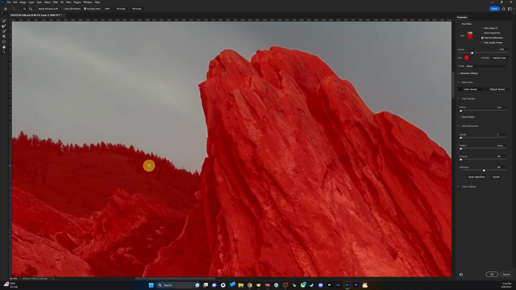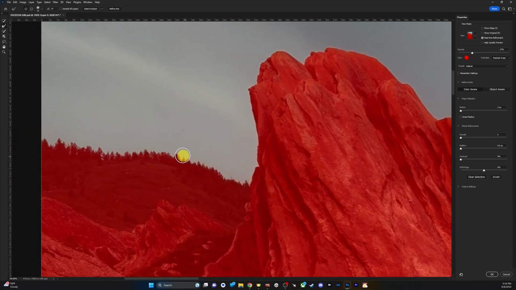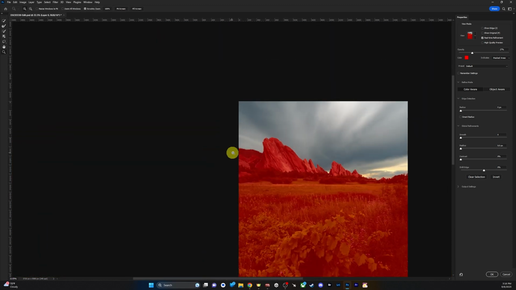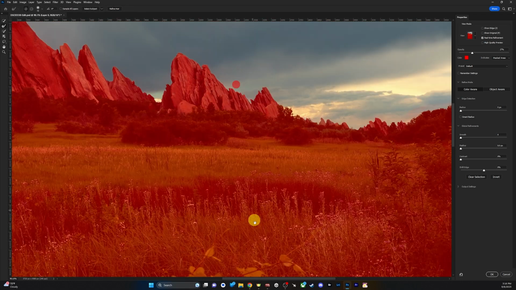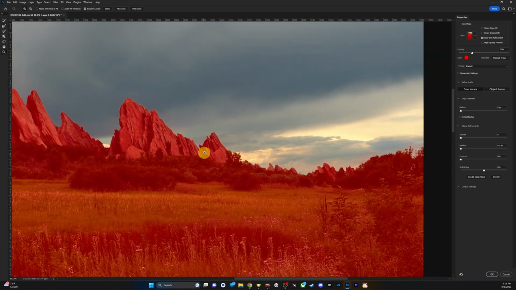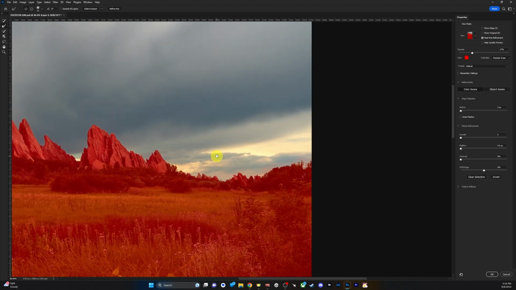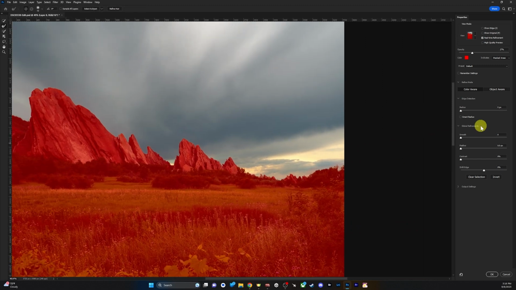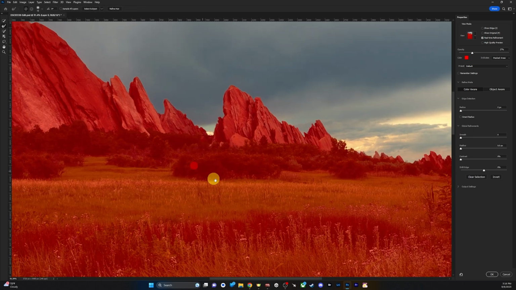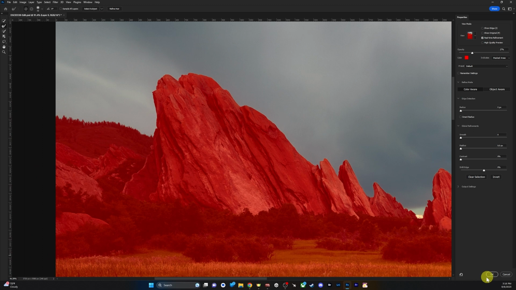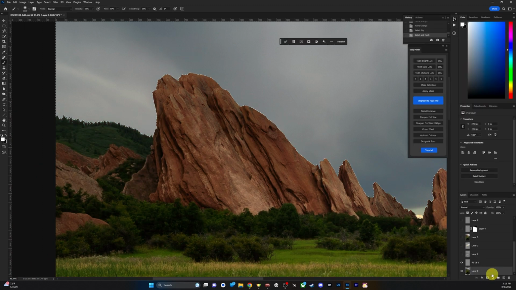I don't have a 100% way nailed down to using select and mask, so maybe you can look up some tutorials on YouTube of how to use this a little bit better if you do have some problem areas that are just not selecting properly. But usually you can kind of solve it with the opacity up here and playing with some of these other settings, so just mess around with it. But usually it's not super necessary. So we're just going to hit OK to finalize that.